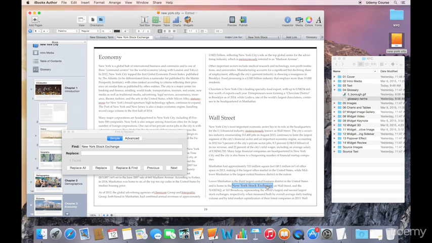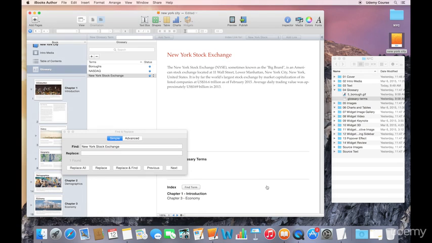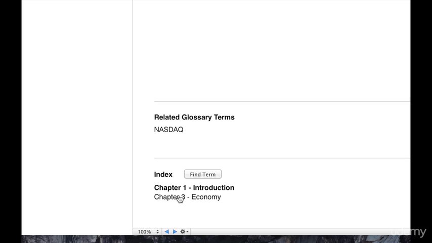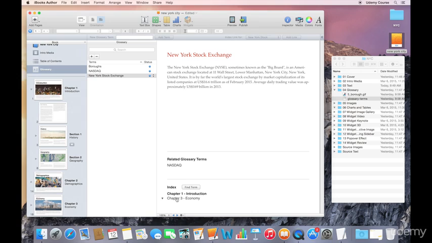Again, it's a cue to the reader that you can click on or tap on this link to go to the glossary. And now when we look down along the bottom under the index, let me get rid of that, you can see that I have two instances of it. I have the primary definition, which is bolded in chapter 1, and then I have an additional instance of this term appearing in my book in chapter 3. So this way a reader can quickly find the term that they're looking for, get a definition, and then they can also jump ahead to where that word or that term appeared in different parts of your book. So they can get some context around that term.